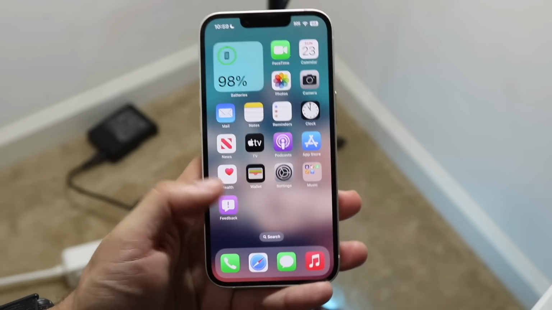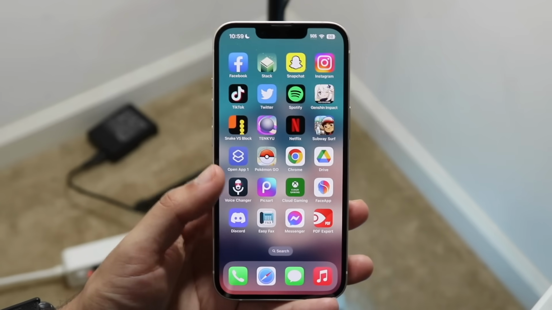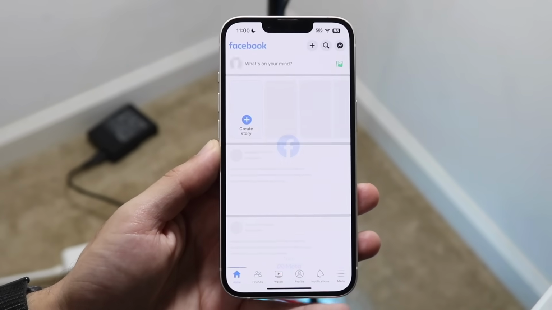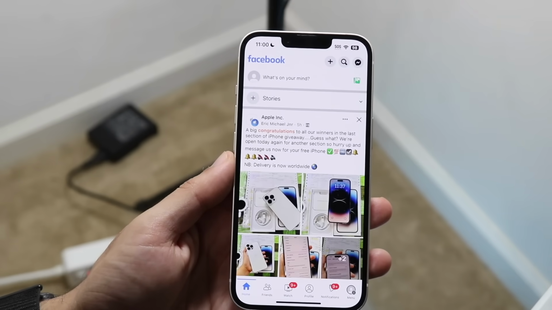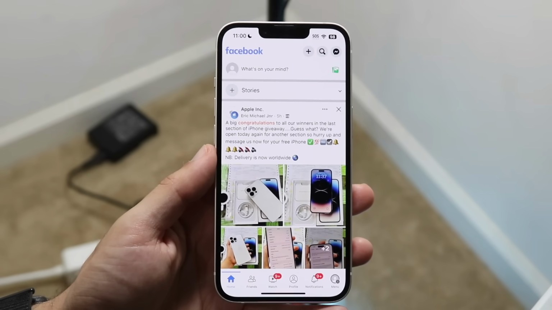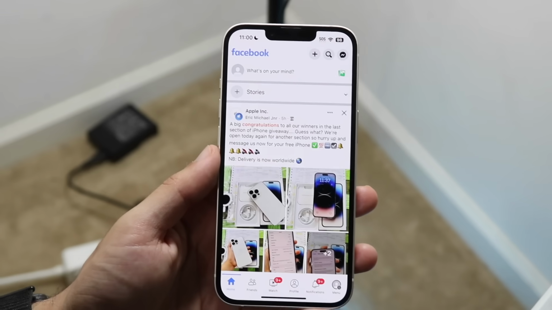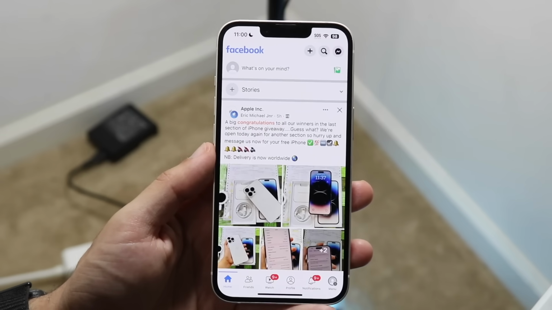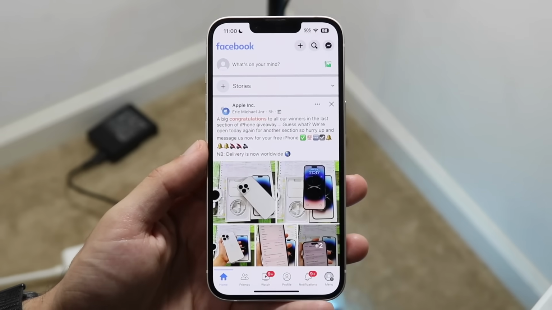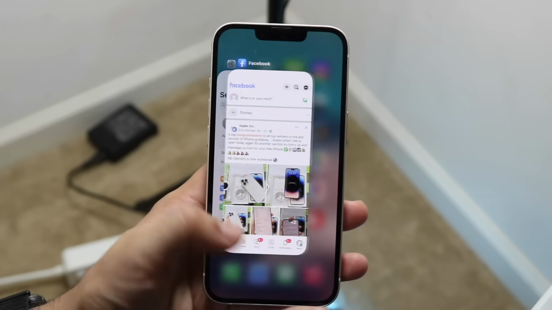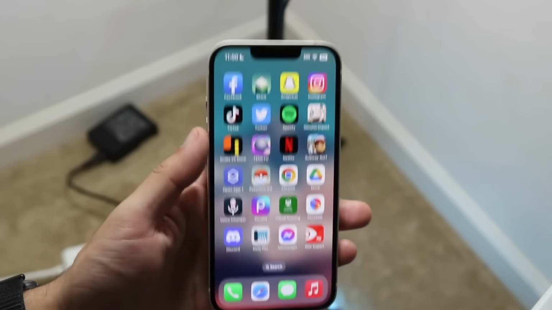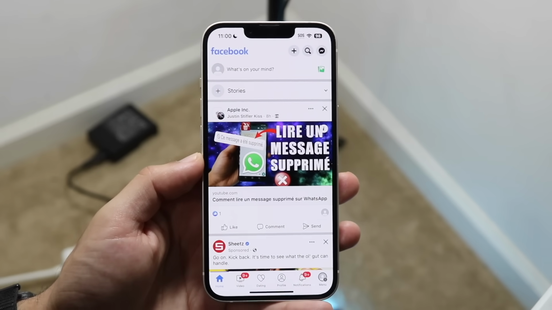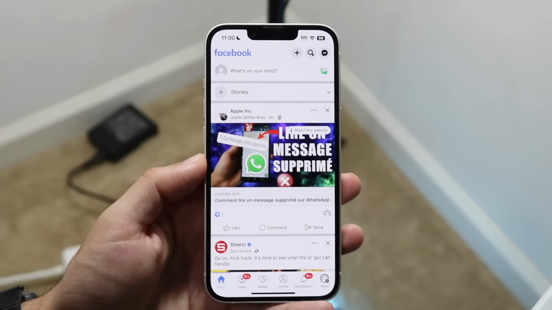Now another thing you may want to do is making sure that Facebook hasn't randomly signed you out of your Facebook account. Sometimes that can be the issue, because that can randomly happen. So just close out of Facebook just like this, completely close out of it, give it a second, log back in, and it may just require you to log back into Facebook, and that can be another thing that can probably end up fixing the problem.